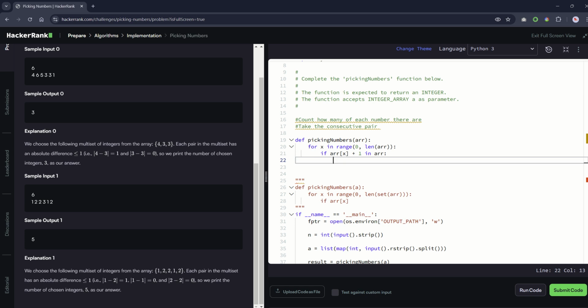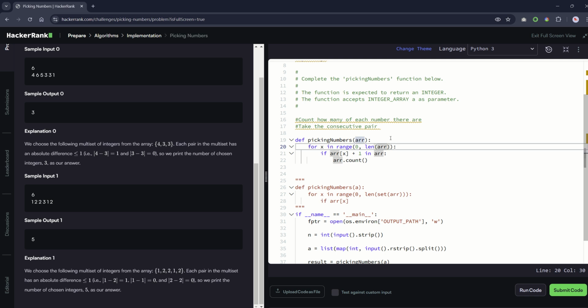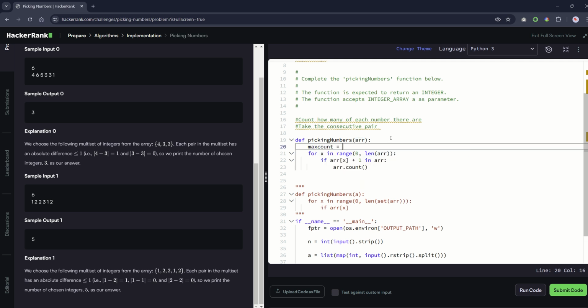Oh yeah, R dot count. R dot count of... So max count equals 0. R dot count of R of x plus R of x plus 1.